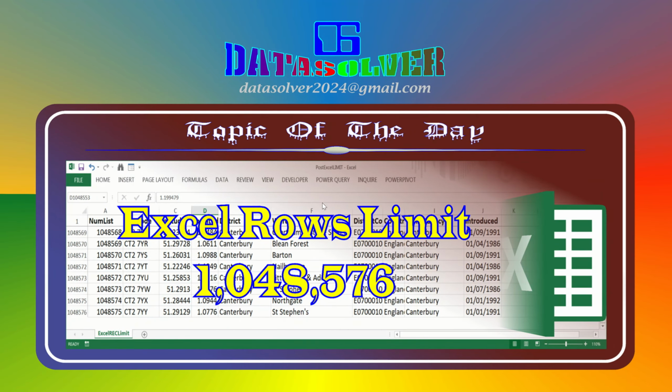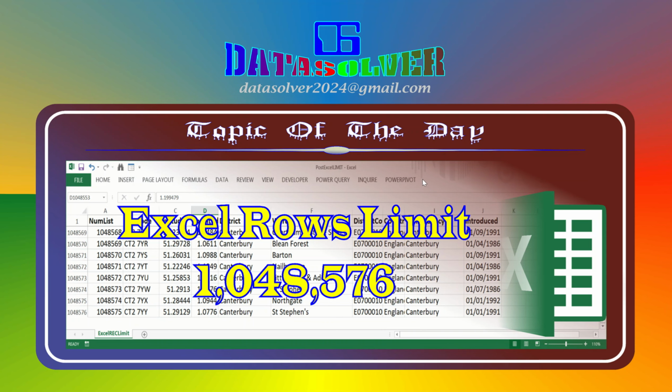Also, as I said earlier on, this is just a demonstration of the limitation of Microsoft Excel, be it Microsoft Excel 2007, 10, 13, 16, 2019 or 2024, also Microsoft Excel Office 365. The maximum rows that you can use for your Power BI report is 1,048,576. As you can see, this is it.